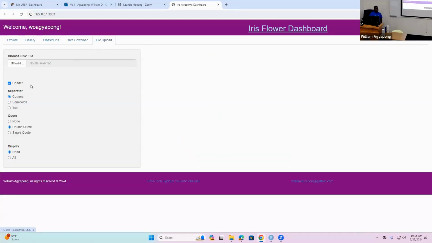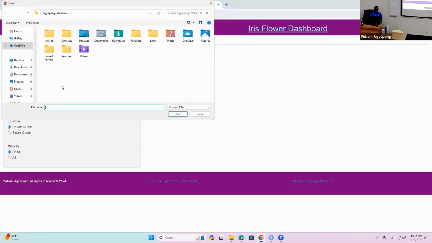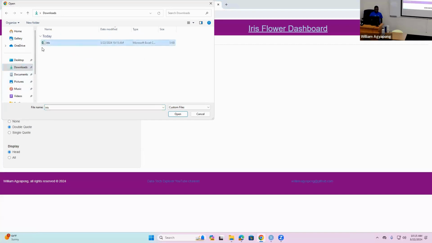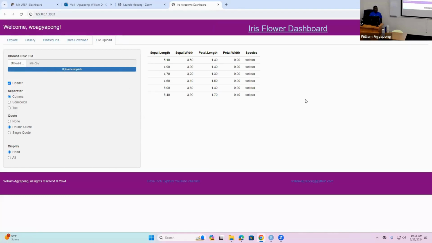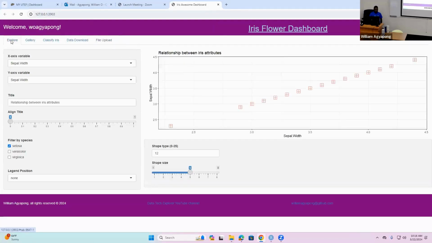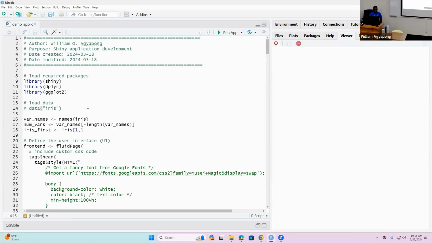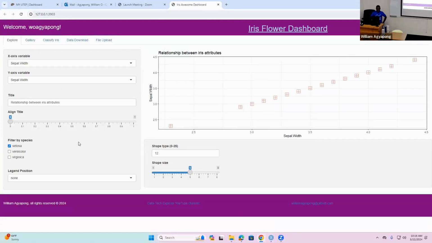We can also upload files. Right now the app is responding to inbuilt data sets, but we are not limited to that. You can tap into so much data. And here is an example to upload data. So let's try uploading what we just downloaded, the iris, and it gives you an overview right here. I don't know if you are inspired by this, but then just tighten your seatbelts. You should be able to feel confident to do what I've presented before you. I think it's still ambitious, but it's feasible.